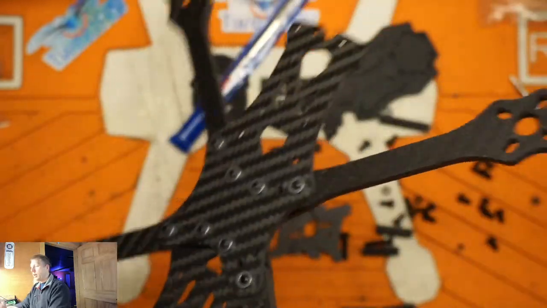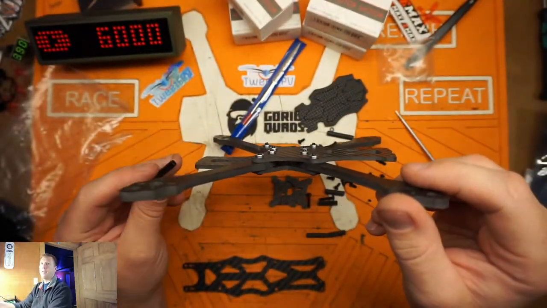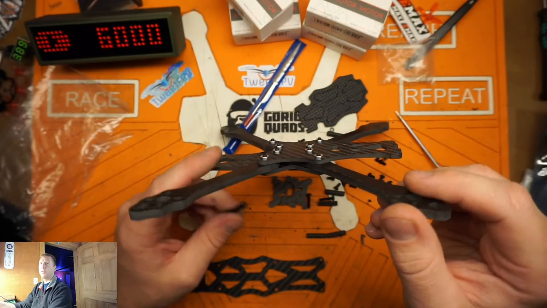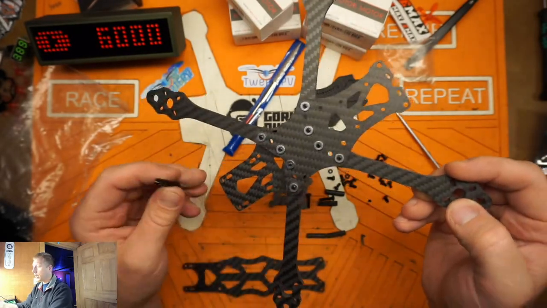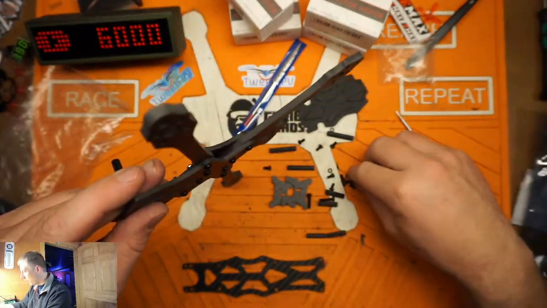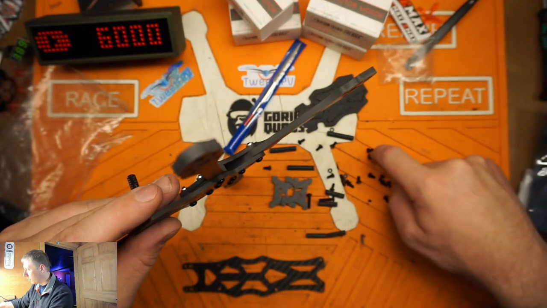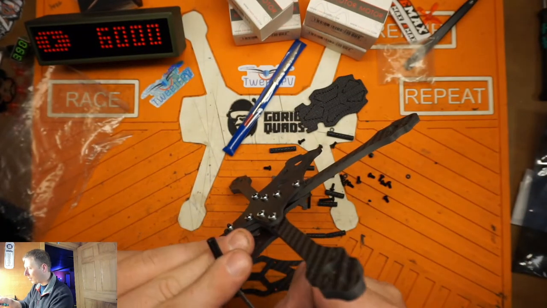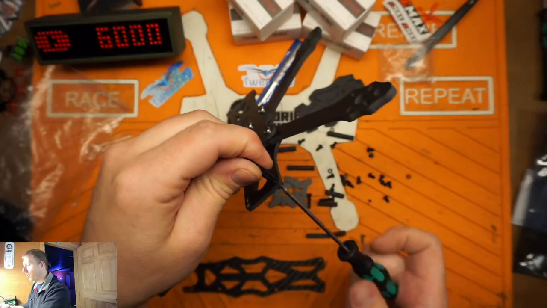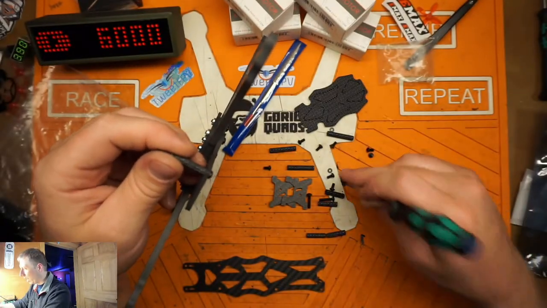So you can kind of see the split deck design here. It's lower in the front, higher in the back. So this should be the front here. We're going to use our longer standoffs, and we're going to put them together with those. And I'm wondering if all the Apex printed parts will work on this frame. Wouldn't surprise me if they did. Just straight up one for one copy.